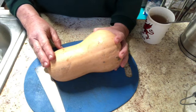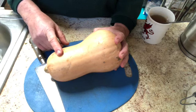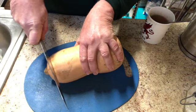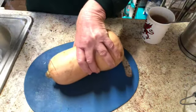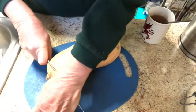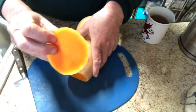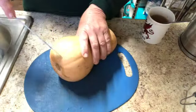This is the most labor-intensive part of butternut squash. They are very, very hard to cut, hard to peel, hard to do everything with. But once they're baked, you can do multiple things with them. I'm going to start by cutting off the top and the bottom. I have a fairly sharp knife, though I do need to resharpen it. You've got to be real careful — these things roll and they're just really tough to cut through. Look at that bright orange interior. They're really good though; they're worth the work.